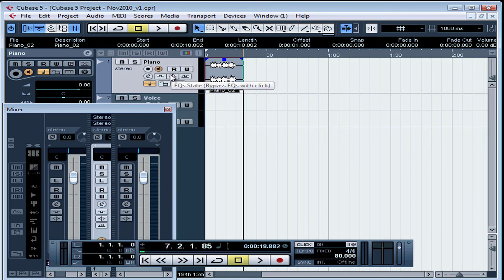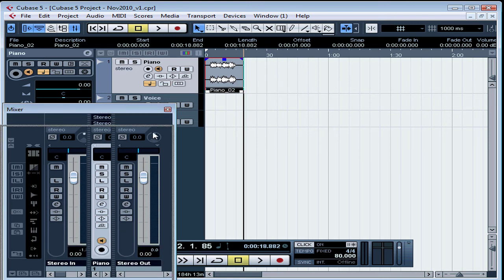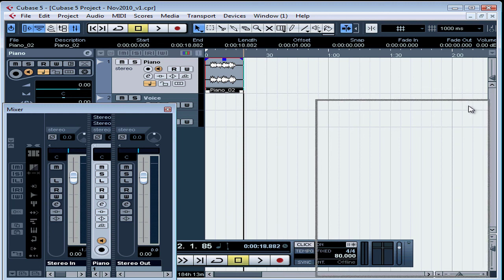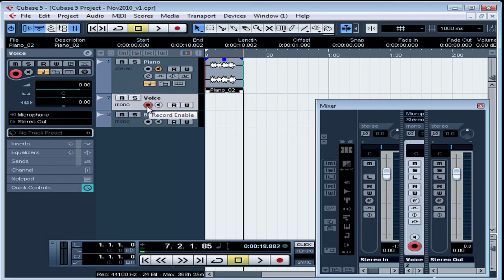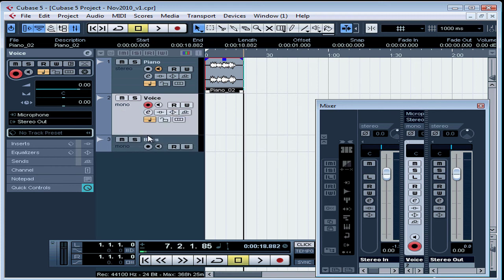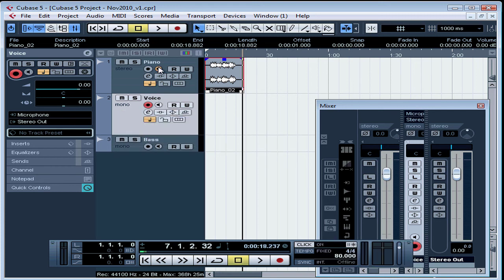Now let's lay down some scratch vocal. We're going to select the track that we want to record, and it's automatically record enabled for us. Let's just stretch it out a bit. In order for me to hear the piano while I'm recording this track, I need to disable the monitor button on the piano. That means I won't be monitoring input for this bus. In order for me to hear the voice input while I'm recording, I need to enable the monitor for the voice track. So let's select it here.